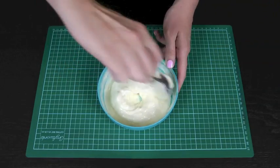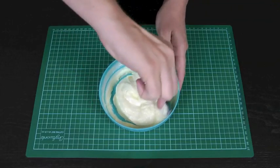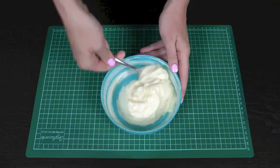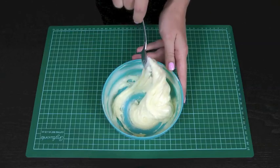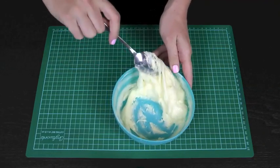You can see I'm going around in some nice big wide swirls rather than mixing it really fast. I just want to keep a bit of control over the amount of mixing, and I'm scraping right off to the corners. So that there is about perfect. The way that I tell is if you lift the spoon, you can see that chocolate is actually coming off the bottom of the bowl there.